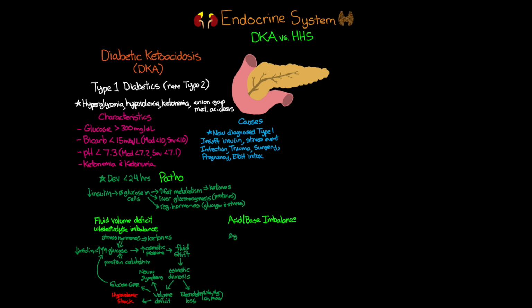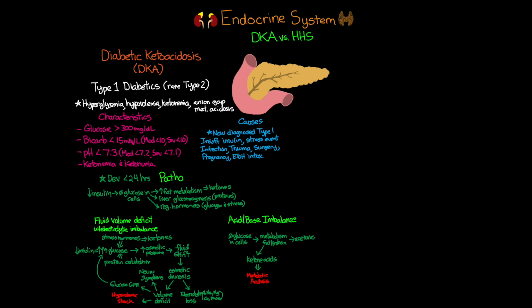And so we know with our cells that they're going to starve without glucose. And so the body is going to attempt to use fats and proteins to produce glucose, thinking that's what the cells need. And so specifically, as we're metabolizing these fats, we're going to see the production of ketone acids. And this is going to cause a metabolic acidosis. You're also going to see the production of acetone, which will play an important role in one of the signs and symptoms that we'll pick up on here in a minute.